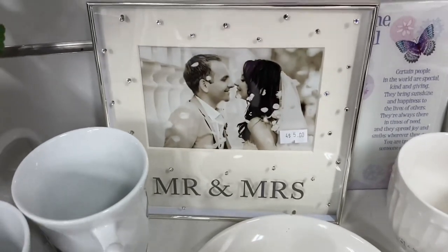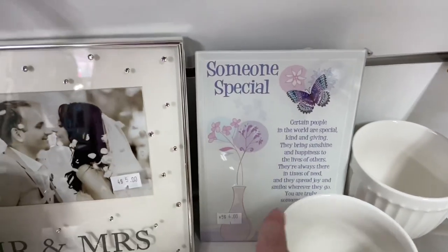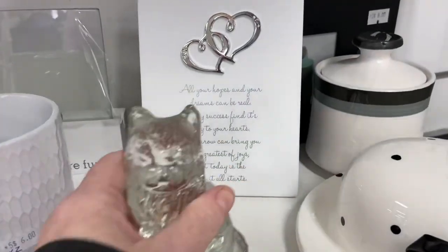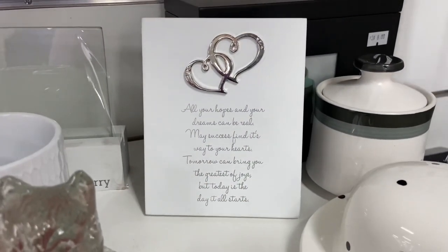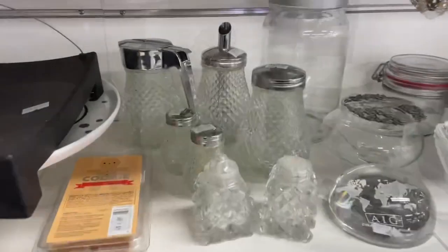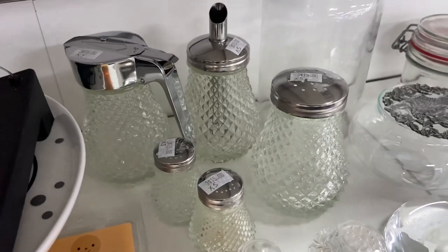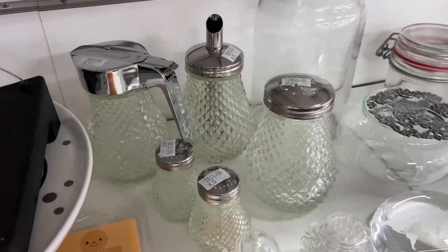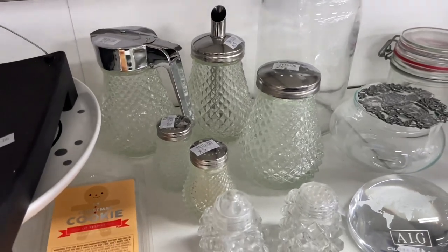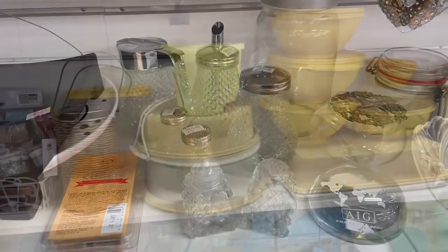There are always so many cute little knickknacks for weddings — poems and plaques that you could give as a great gift. If you're ever looking for wedding décor or little things to give, check out an op shop. Someone's obviously donated it from cleaning out their house, so why not re-gift it and give it a new home? I loved this vintage little glass set — it's got a maple syrup pourer, sugar, salt and pepper shakers, and I'm not sure what the other one is.